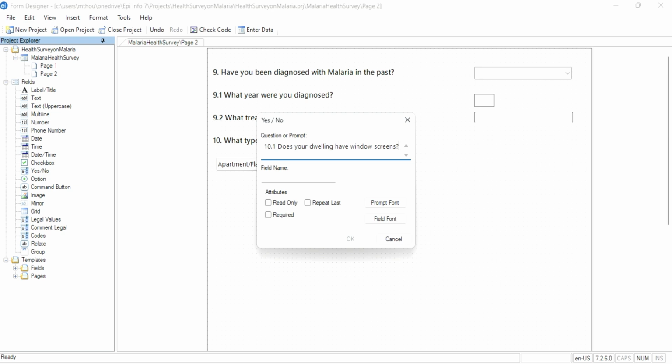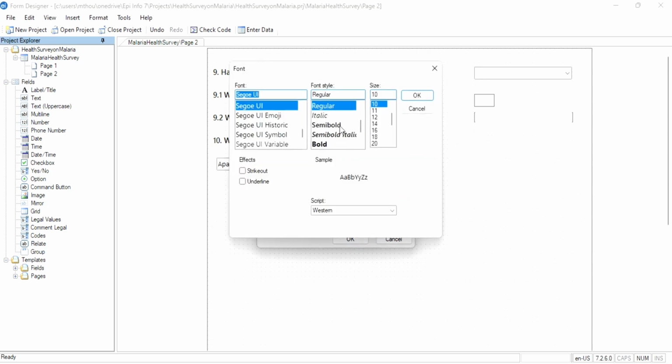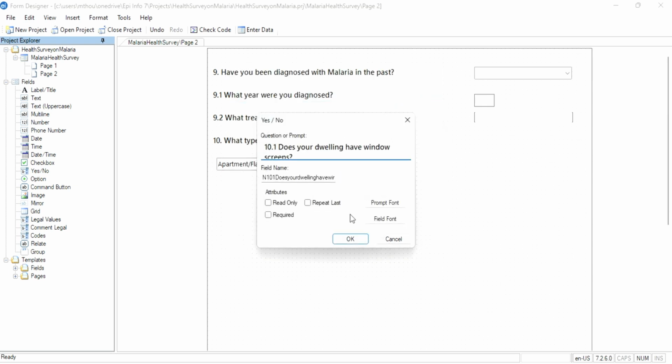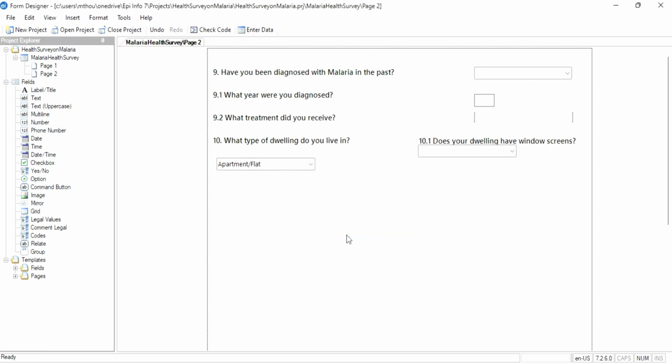So it's, does your dwelling have window screens? And then prompt font, semi-bold, 11, okay, and okay again. All right, so this is my follow-up question for 10.